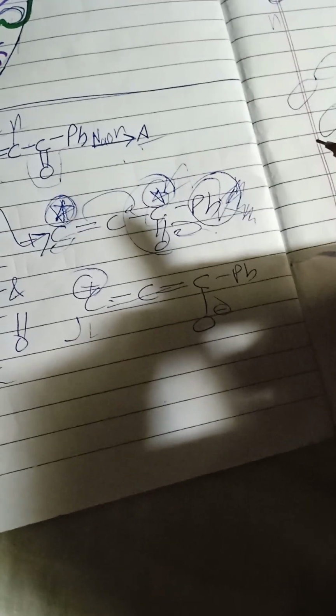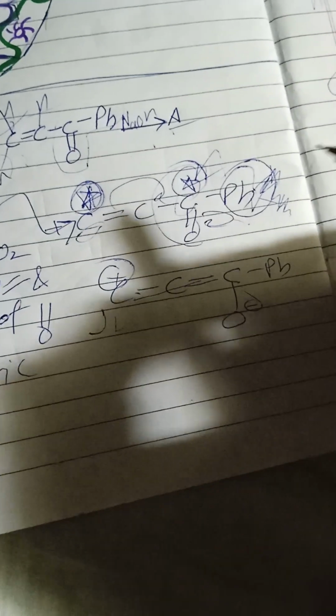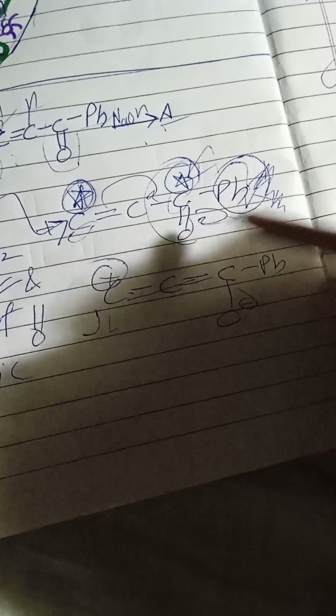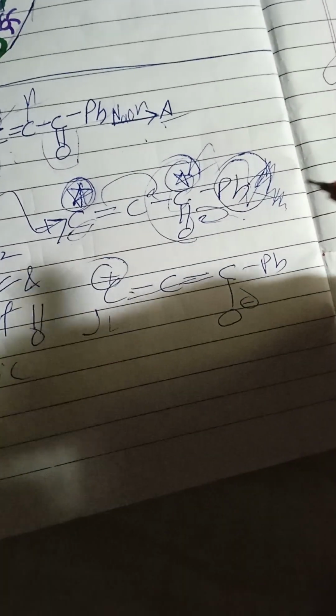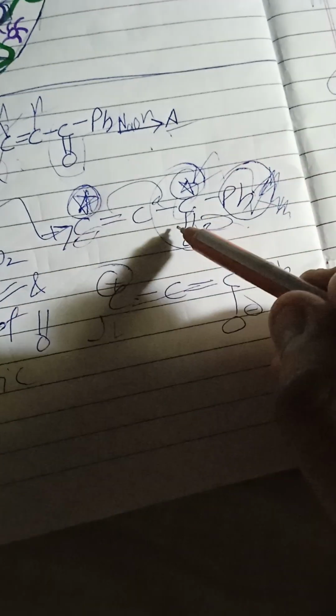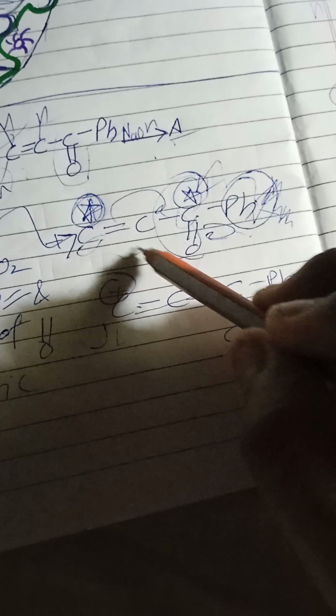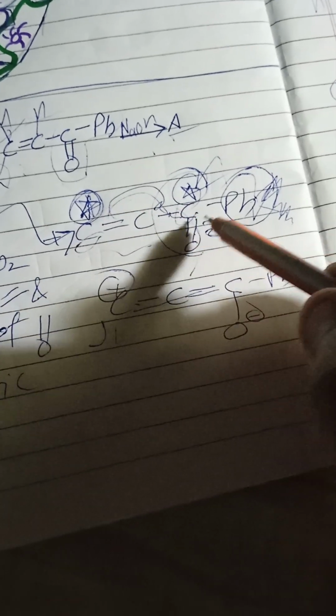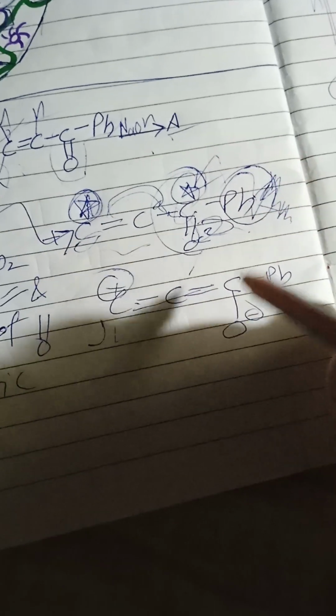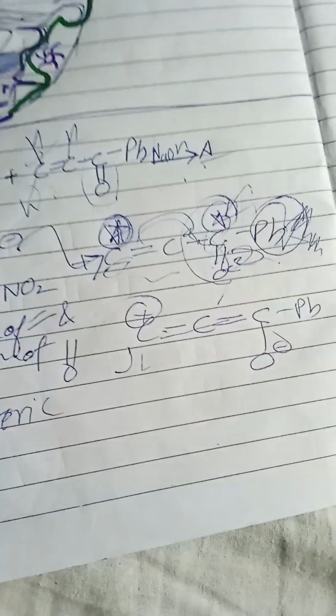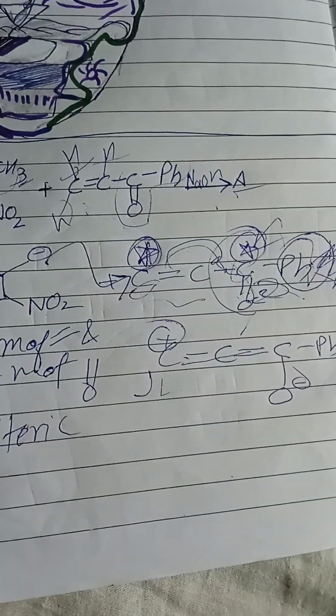Also, we may say that C double bond C is stronger than C double bond O. But here this C double bond is situated all around the things. Like C double bond C is here as well. C double bond O is also opening, but still, the attack will be here only.